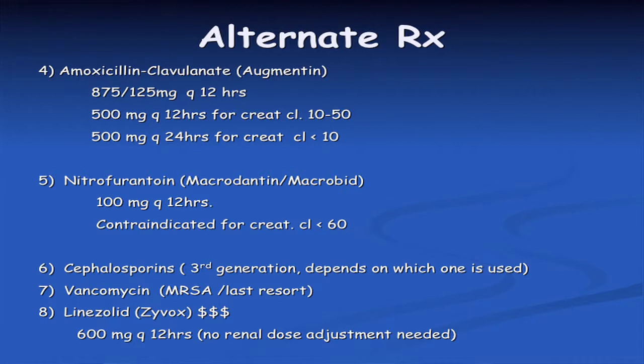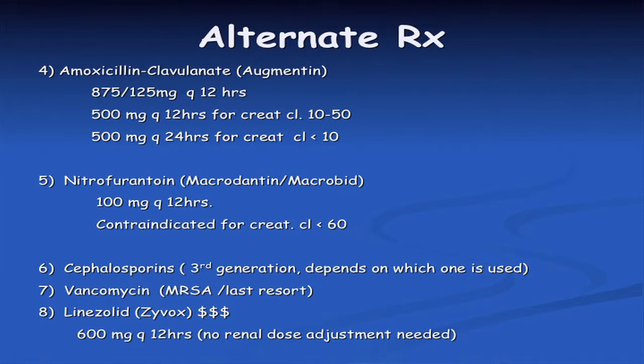Alternate therapy, if they're allergic to sulfa, or they don't tolerate the fluoroquinolones or are allergic to those, the alternate therapy is Augmentin. Amoxicillin has a lot of resistance, so we don't just give the amoxicillin. We give it with the clavulanate, Augmentin. And the 875 is not given to many of my residents because, as you see, the 500 every 12 hours is for creatinine clearance of 10 to 50. It's rare that I have many residents in the nursing facilities that have a creatinine clearance greater than 50. And if it's less than 10, then we give it every 24 hours.